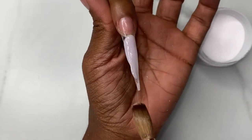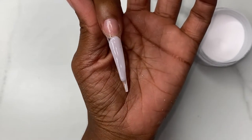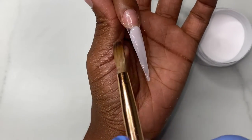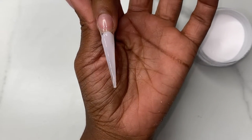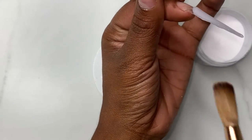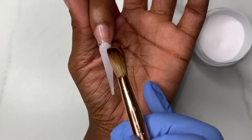When you do a stiletto, I tell you guys this in every video because I'm so serious. Make sure you wipe up under the nail because it is so easy for acrylic to get up under the stiletto nail. It doesn't matter how good your application is. This stiletto nail goes, it's pointed, so it's super easy for acrylic to get up under it. So you know what, you want to wipe the sides off and make sure that you are gently brushing this.